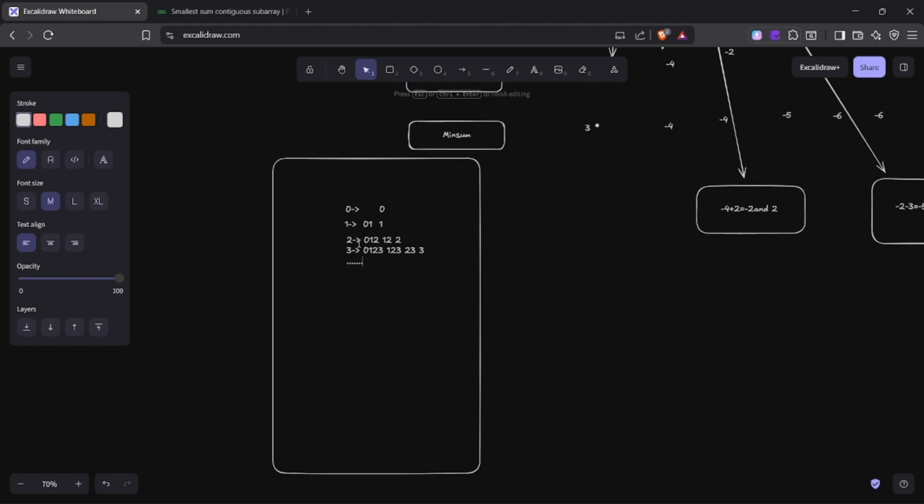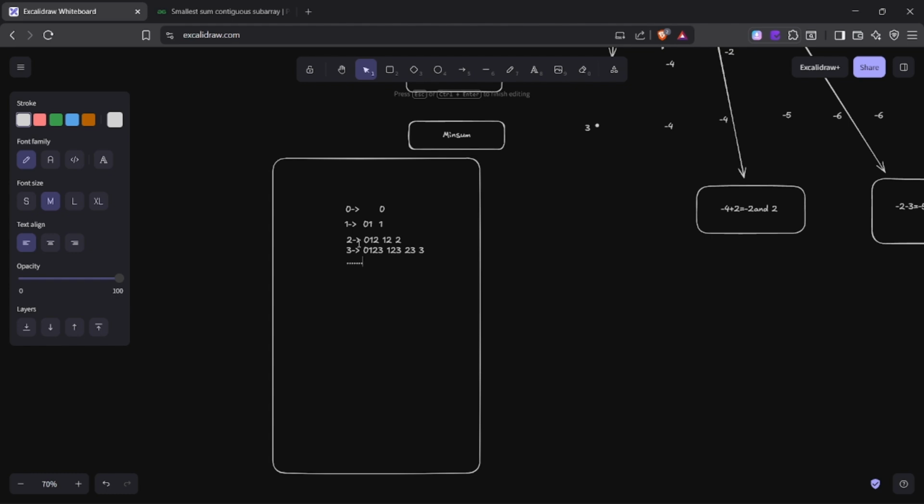Now, if the value at that index is negative, then whatever the best ending before that was, if we add a negative to it, it will only decrease our sum. That's why we drop the previous sum and decide to restart from there. Adding a negative value only decreases our sum, so why would we add it? We will continue with our previous sum only.